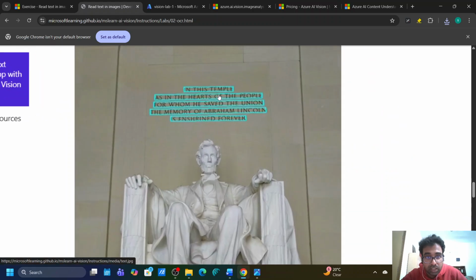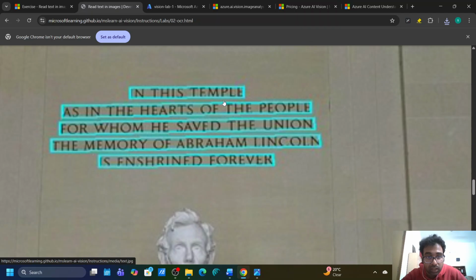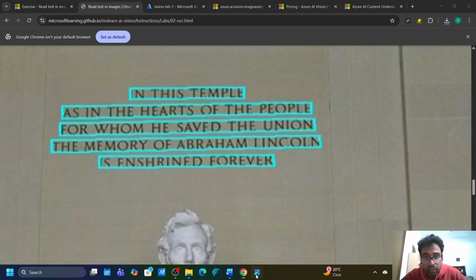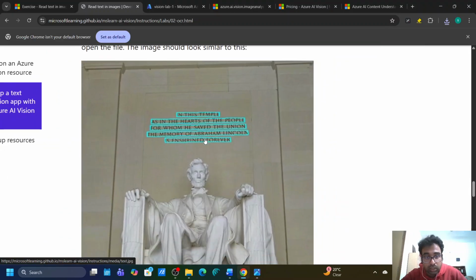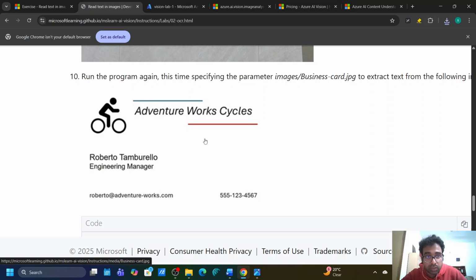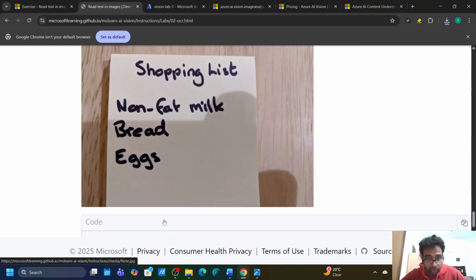If it is a sentence, like if the line also has a polygon coordinate, in that case it will look like this. In case of words, it will look like this, right? So the next step is to use this for business cards.jpg. For that also we can try.